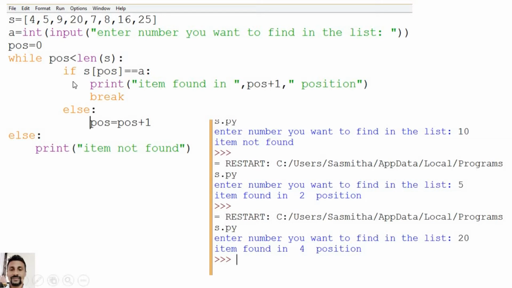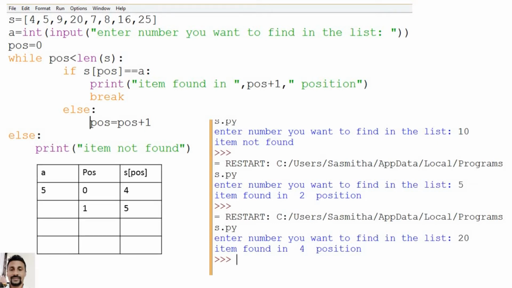Suppose you have the same number 2 times, it will show the first place where it meets the item. So even if you have the same item several times, it will show only the first position when you go through the list. Then you can see this trace table also.